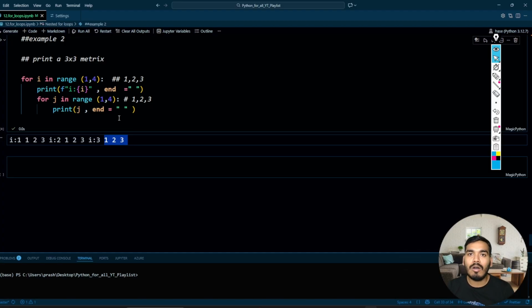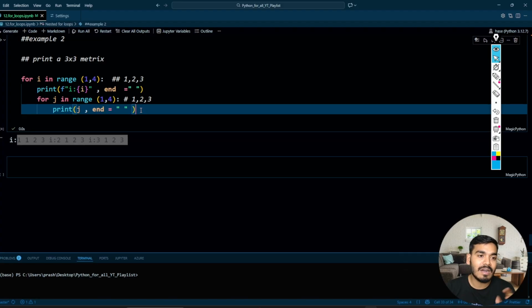So I am halfway to getting the 3 cross 3 matrix. At the very first I was getting all the values returned from this code vertically, right? But now at least I'm getting everything horizontally, but I don't want everything horizontally.